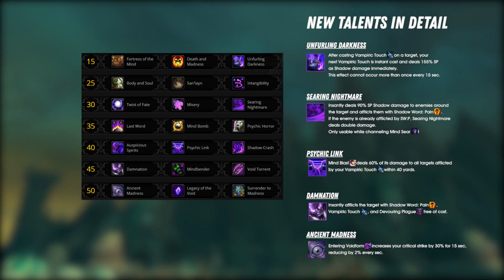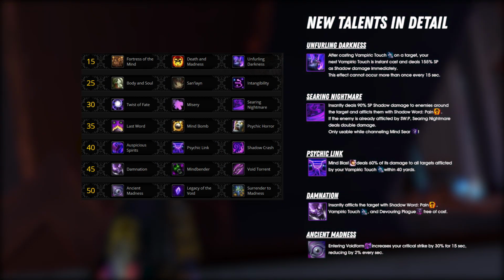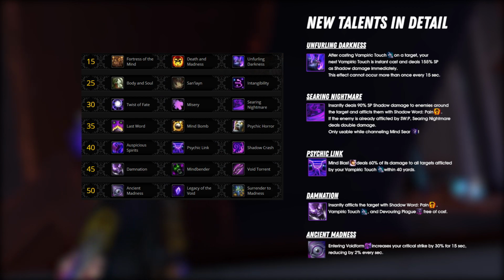address them. In our level 40 talent row, we have Psychic Link as a new talent, sharing its role with Auspicious Spirits and with Shadow Crash. Psychic Link is very strong currently, as it too deals quite a lot of damage, but I honestly think this will actually stay that way.